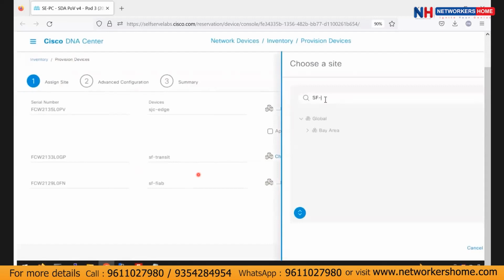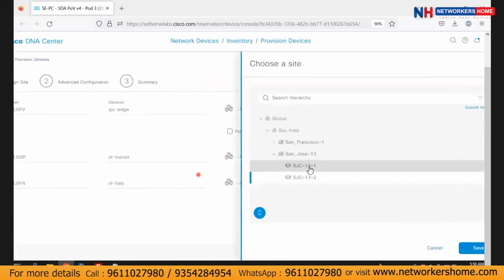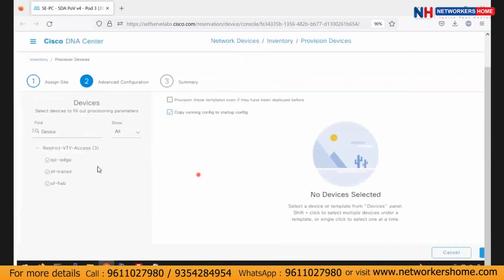Those network settings we need to push. And select the site as per the design. Like any template you have, for our case, we have this template, restrict VTY.